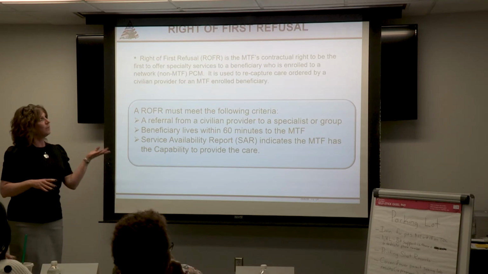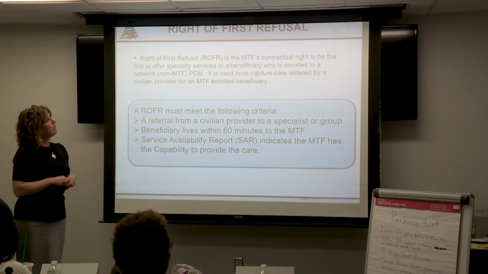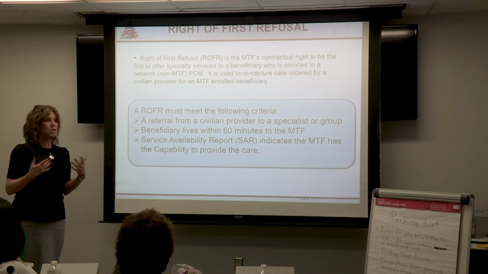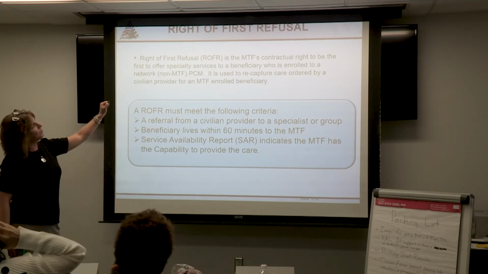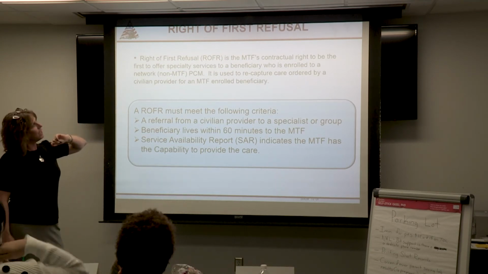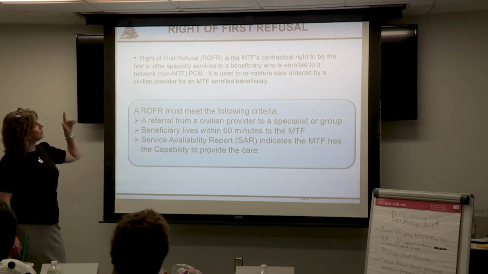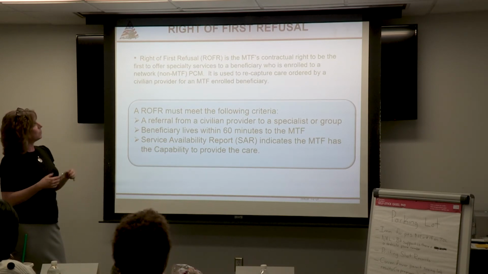Okay, moving on, right of first refusals. I don't know if anyone's familiar at all. You might have heard the term as a ROFR. It's mostly referred to as a ROFR. Right of first refusal is the MTF's contractual right to be the first to offer specialty services to a beneficiary who is enrolled to a network non-MTF PCM. It is used to recapture care ordered by a civilian provider for an MTF enrolled beneficiary.